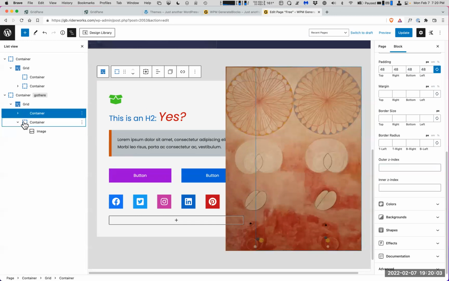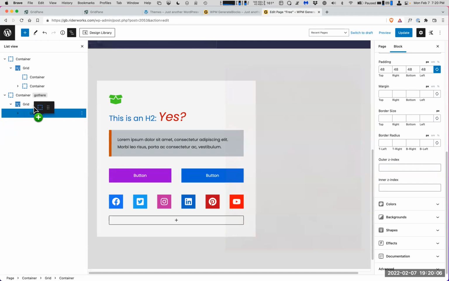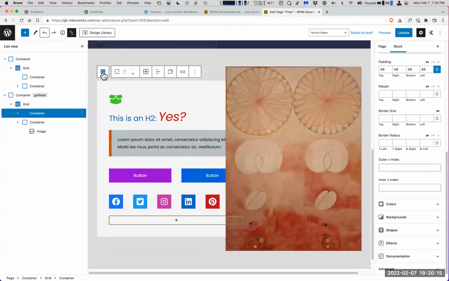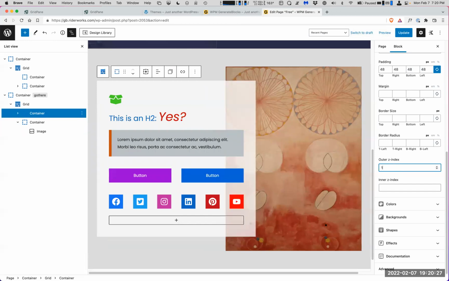If I drag this up, let me see if I can do this without botching something. Now you see that this one has it. Let me put that back. I'm on the first container, the one on the left here. So I'm overlaying the containers, not the blocks themselves. Right, the container can do so much, and that's where this outer Z index occurs.